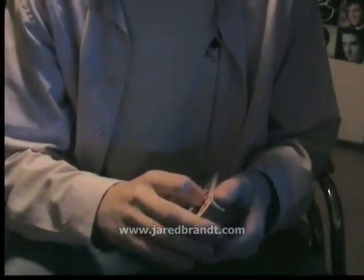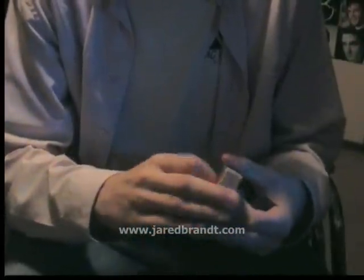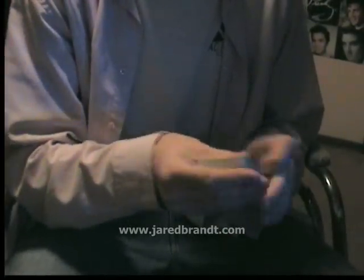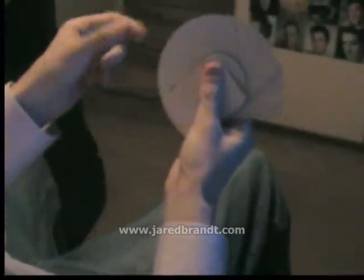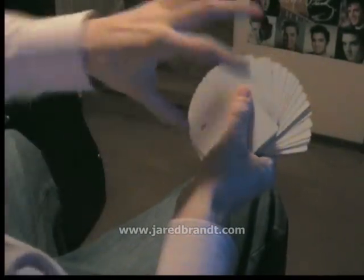I want to make a comment about that fan that looks blank. You can in effect show the deck completely blank with a regular deck of cards, and then just with a cut show that it goes completely back to normal. How you do that: if you place the ace of diamonds or the ace of hearts on the bottom of the deck and then do what's called the blank fan — where you fan it in your right hand with the cards pointing up — the ace of diamonds or hearts, when you finish the thumb fan, goes directly under your thumb. So all you have to do is hold your thumb over that ace and they can't see it; most of the card looks blank and the rest of them look blank too.